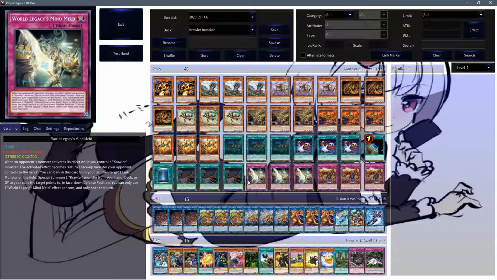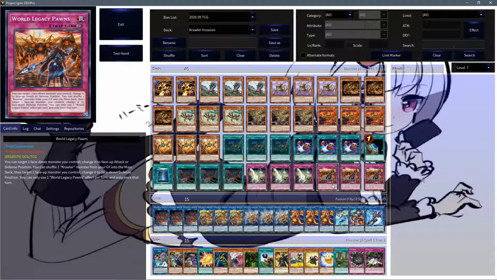But the main thing you want this for is the graveyard effect, which is that you can banish this from your grave, target a link monster on the field, and special summon a crawler monster from your hand, deck, or graveyard to a zone that card points to in face down defense. Nets you another body, so it's great for that, and enables a lot of swarming, so there's that.